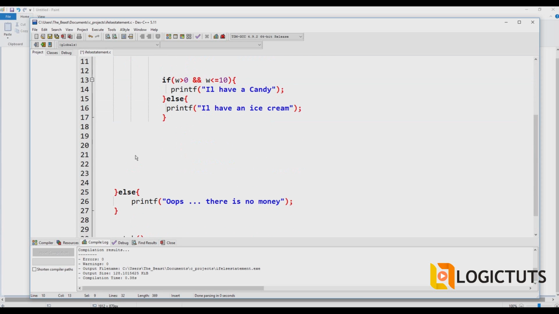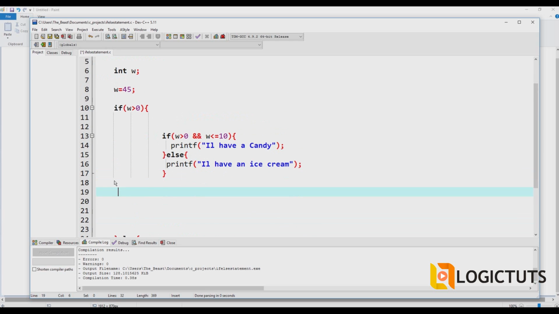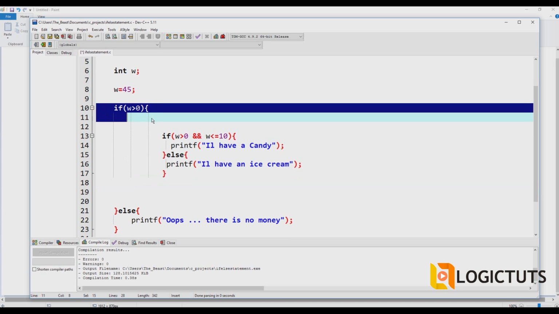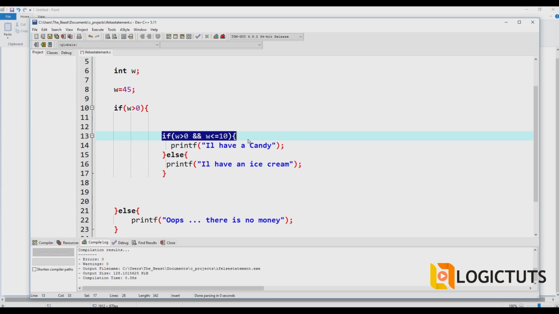These are two different units of if, but if the first condition holds, then only the second condition is checked. This kind of condition inside a condition is known as a nested if condition.